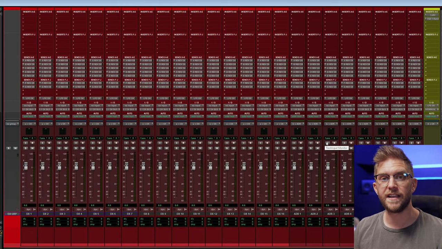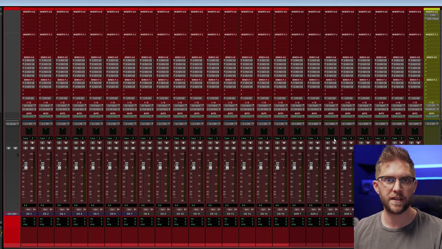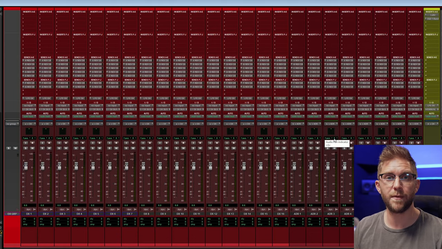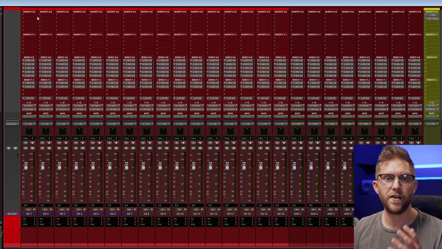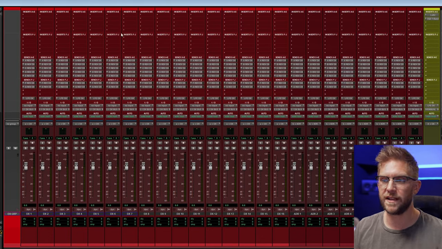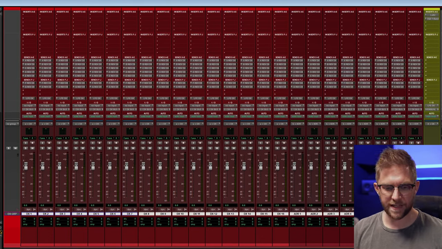I haven't put any plugins on this because I know everyone's pretty particular about what plugins and EQs they use. I'm a big fan of FabFilter, but Pro Tools has some really great standard plugins as well. And people have their own taste in what order they put their plugins in. One thing I have set up, as I said, is my reverb.